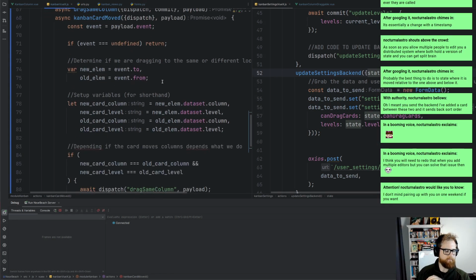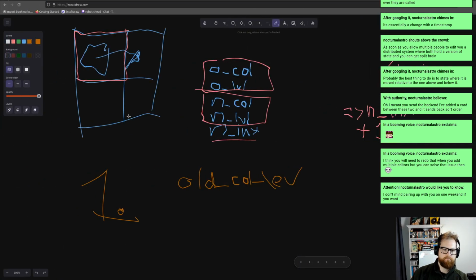Oh, we can ignore it. We can filter it out, because we'll get the ID. Sorry. When we're going through the loop for the old destination, we want to exclude this card in here. So what I want to do is get this, this, and the card ID. The card ID will be just one of those exclusionary things. So we're like, all right, cool. Everything in the old column with the old level, except that card ID. And then we just do that for loop. So we sort everything into that sort order that we want, and then we just go through and we fix things up.